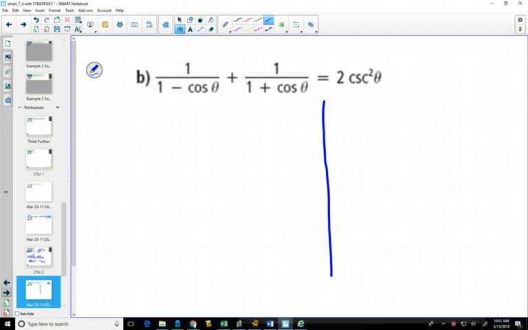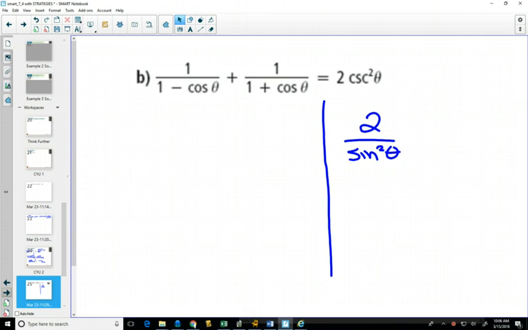I'll do the right-hand side, you can do the left. So to get the right-hand side to sine squared, cosecant squared is 1 over sine squared. And we get 2 over sine squared. Single fraction, I'm done the left-hand side. That's a little bit mean, because the right-hand side is more work. That's your job. You have to get the right-hand side. It's a fraction plus a fraction to a single fraction. Once you've got it, call me over.